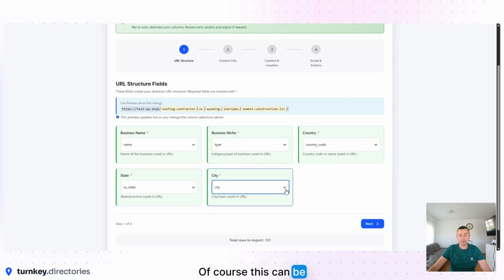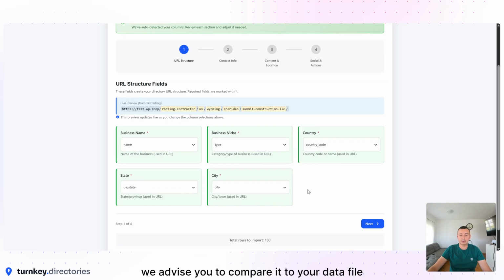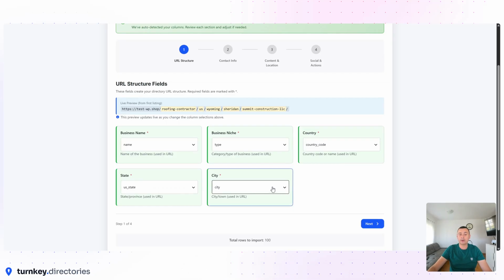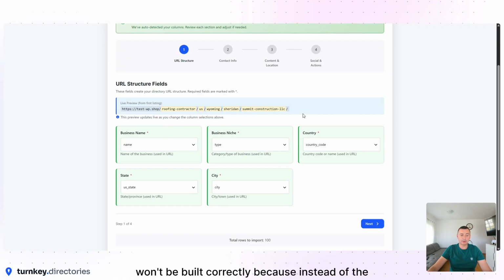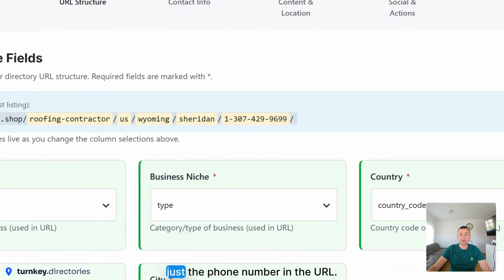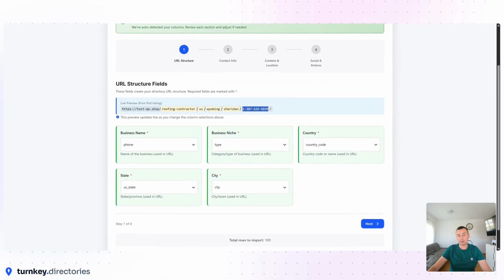Of course, this can be changed to what you want, but we advise you to compare it to your data file and put in the correct columns, because then you will just mess up your directory and it won't be built correctly. Because instead of the business name, you put the business phone number or something else, then you will have, instead of the business name here, just the phone number in the URL. So that will mess up your directory.